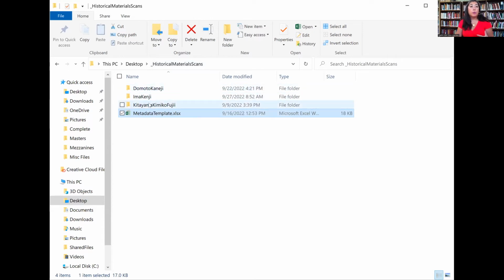So I have 3 projects that I'm working on scanning. This is actually Kandeji Demoto, Kenji Ima, and Kimiko Fuji Kitayama. And that same root beginning will be included in all of the files and all of the folders that I create related to these scanning projects. So just a little example for you, and you'll see more of this as we move along and go through the different videos.